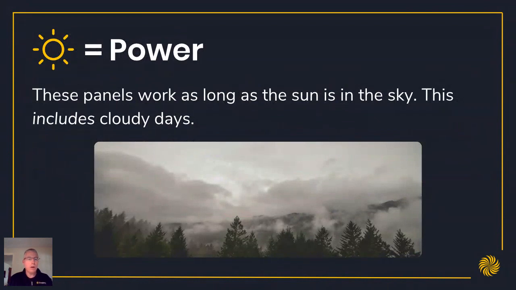The sun equals power. The panels work anytime there is sun in the sky. This does also include cloudy days. That's a question we get rather frequently: well, the sun's not always shining, sometimes it's cloudy, is my system still going to save me any money or produce any power when it's cloudy out? The answer is yes. Just because there is cloud cover does not mean that there is not solar energy being transmitted and your panels using it to produce electricity. Factually, they will be less efficient and you will produce less power when there is cloud cover, but you will still be producing power.